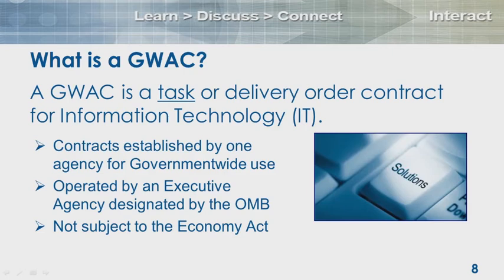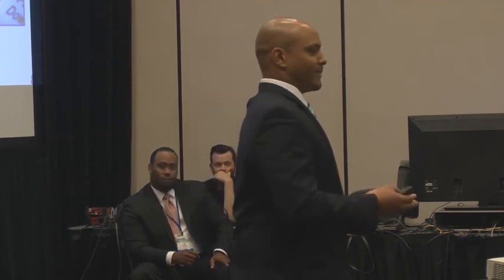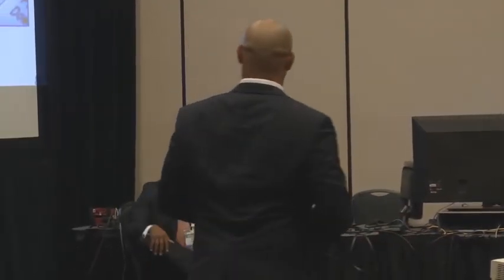The acronym stands for Government-Wide Acquisition Contract, and it's basically a task order contract for IT services and IT solutions. When we talk about GWACs, folks, I don't want you guys thinking about tables, light bulbs, chairs, things like that. Just think about IT services and IT solutions, okay? And those are the types of things that you can procure using a GWAC. The contracts were established by one agency for government-wide use. In this case, GSA is that agency. There are other agencies that manage other GWACs, like NASA has NASA SEWP, NIH has CIO-SP3. So in this case, GSA is the one managing these GWACs.